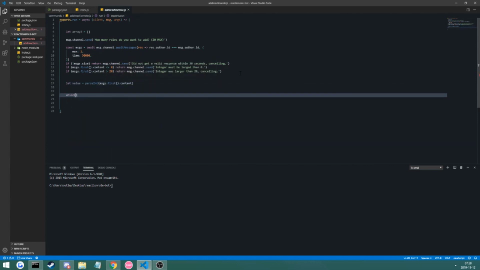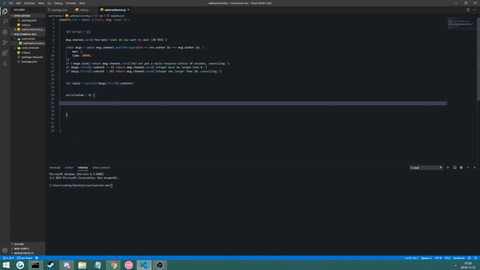And now we're going to begin using a while loop. While value is greater than 0, we're going to say msg.send: now give me the name of the role you wish to add.